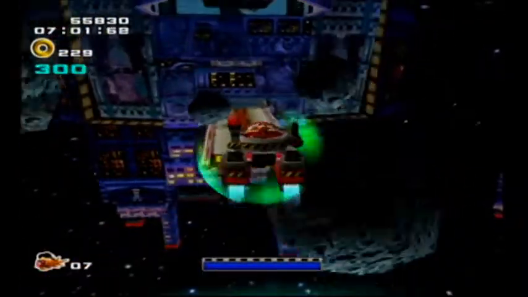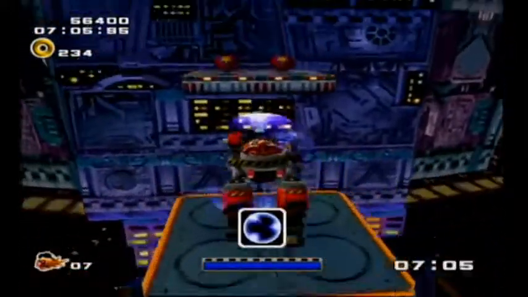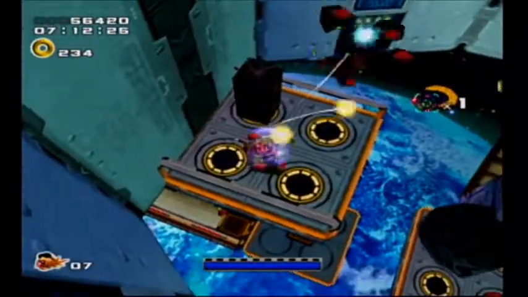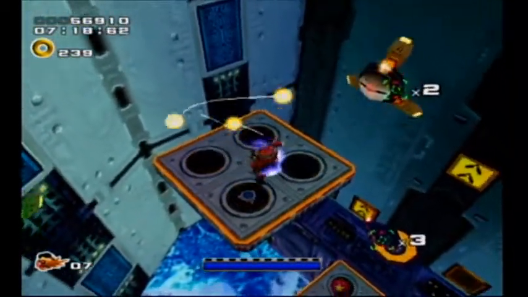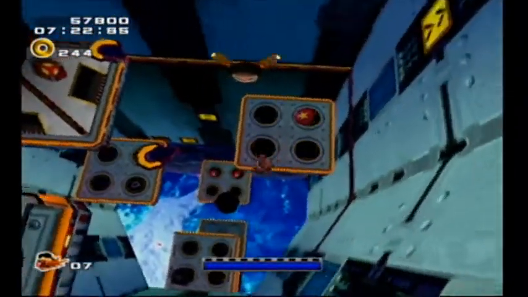Out of Eggman's way. Woo! Electric shield, nice. Electric shield, I found it's super useful for Eggman, Tails, Knuckles, and Rouge. Not so much for Sonic and Shadow, because it can mess up their light speed dash. Oh.